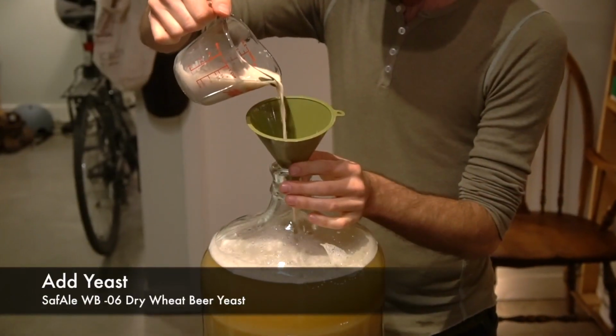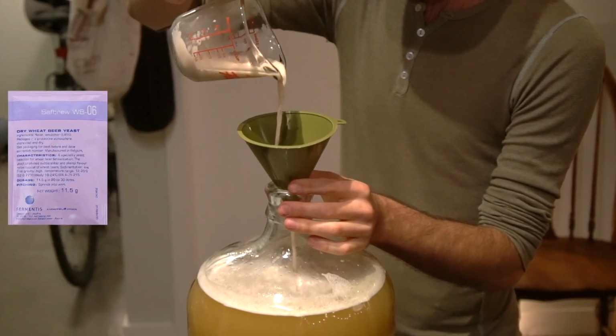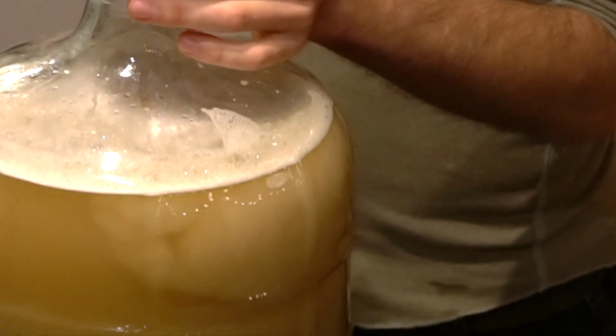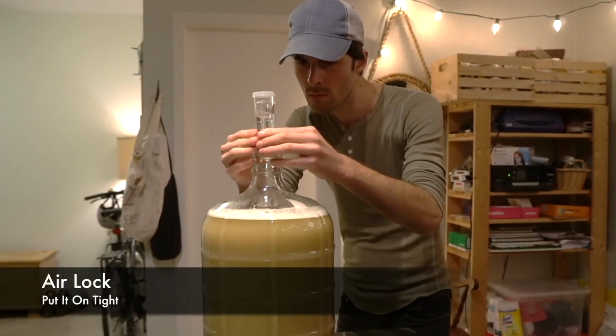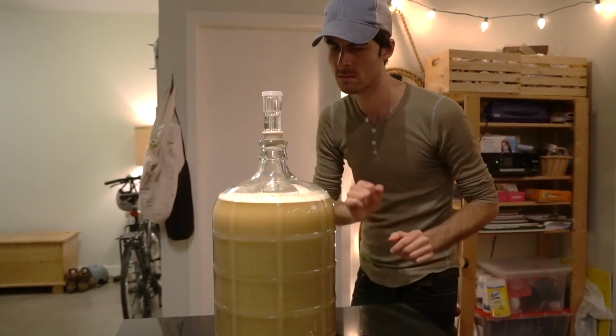So now what I'm doing is I'm dumping brewer's yeast into the vat, and that's what's gonna bring our beer to life and give it some alcohol and give it some bubbles. Now I'm going to seal the vat with an airlock, which is going to prevent outside air from entering, but allow all the gases that build up from the yeast activity to escape.